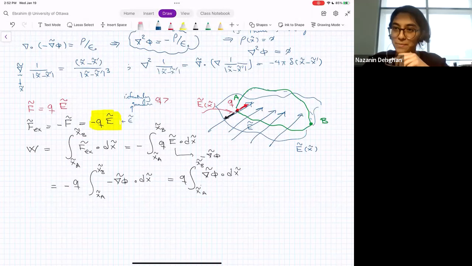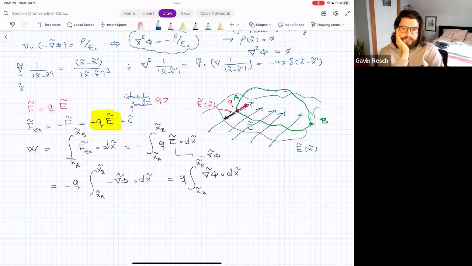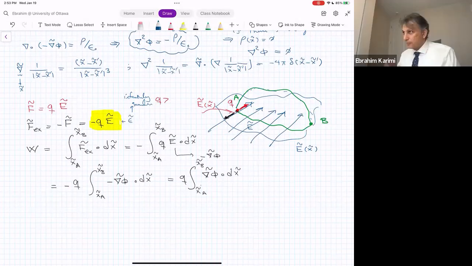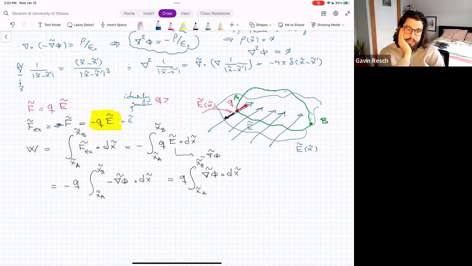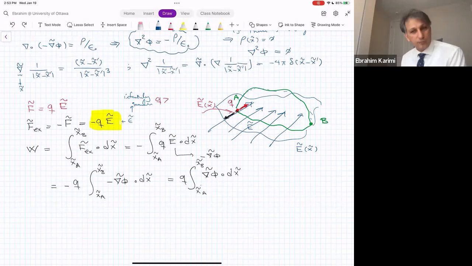Thank you. Of course. Do you even need to think about it as the particle moving? Essentially, aren't you just integrating over every position in between those two points? Yeah, but the point is that you have to take care of the negative sign that you have here. I know, but essentially you don't even have to think about it as moving. You're just adding up all the positions where it would be. Yes, of course you can do that.